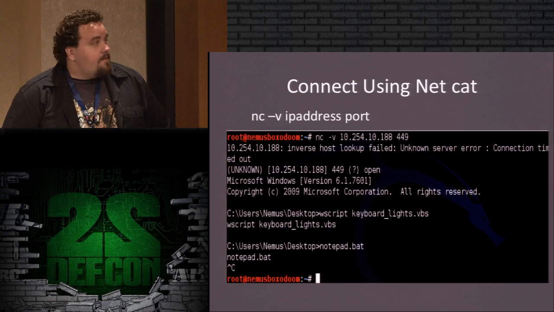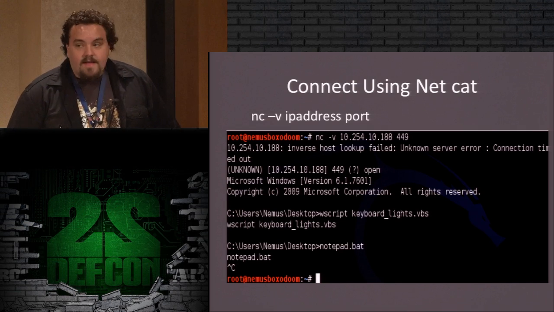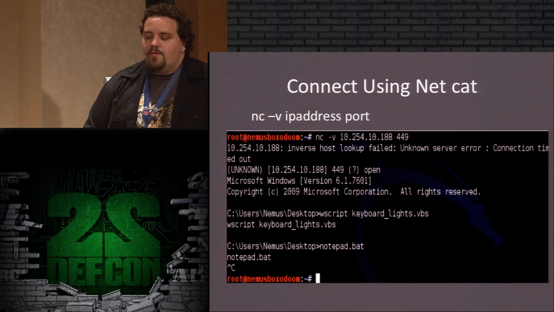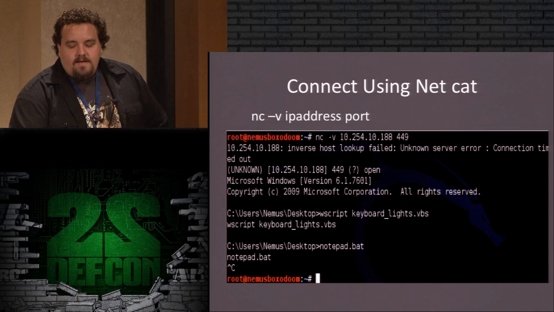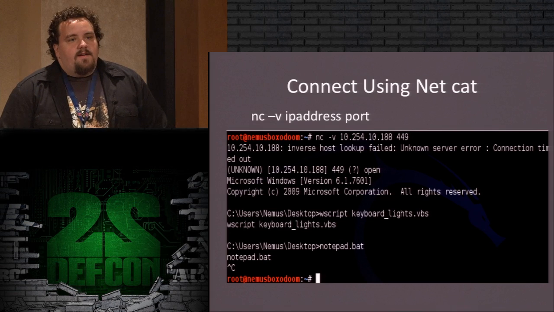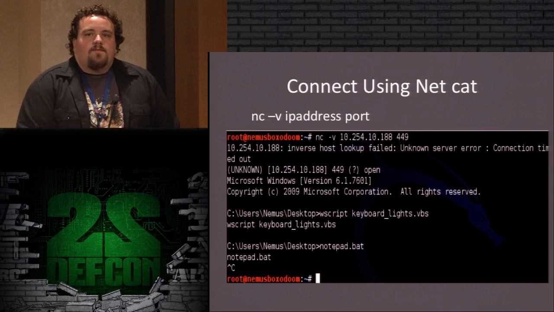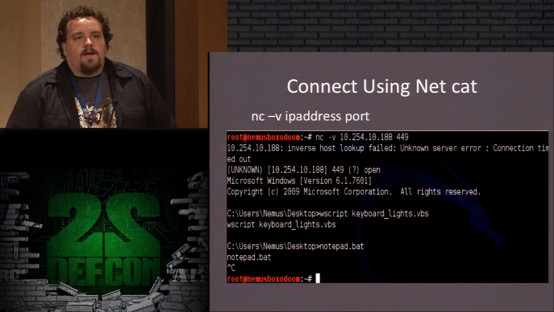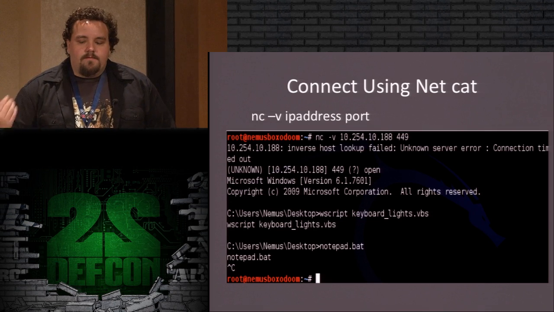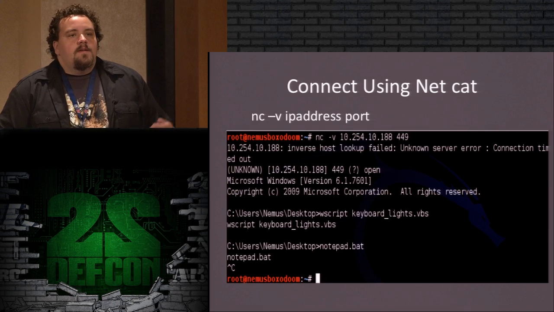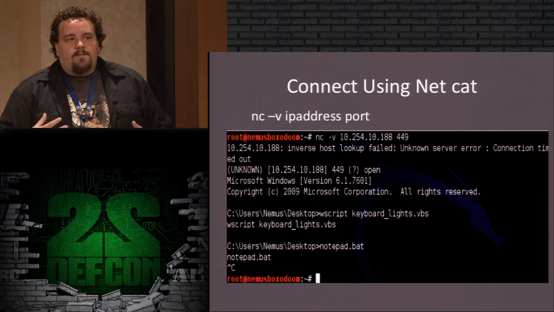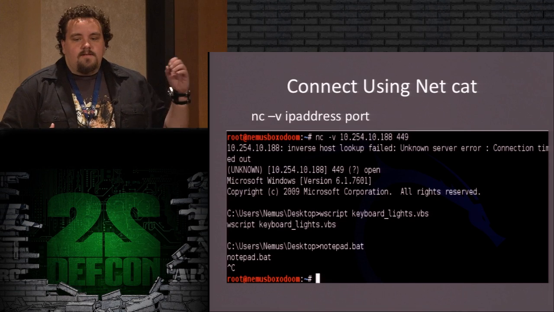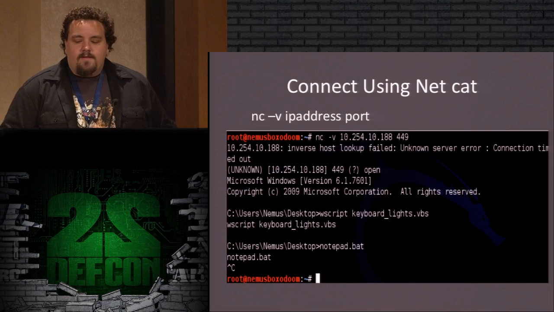You can look at it, it probably looks a little faded. But basically it's just netcat, and we use verbose mode, the IP address, and the port number. And we get connected, and we can see that we have a CMD command prompt, and we now have access to the remote computer. This works great on local LANs. A little later we'll show you how to get past the firewall and connect through it that way. But at this point, if you're working in the same office or in the same place as the target, you can connect to that computer from your computer and start messing with them.